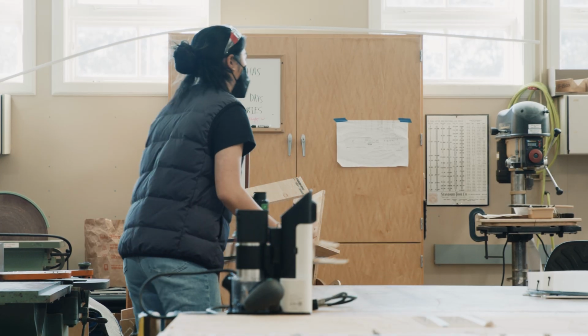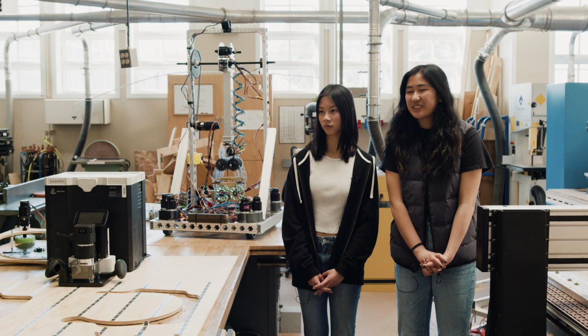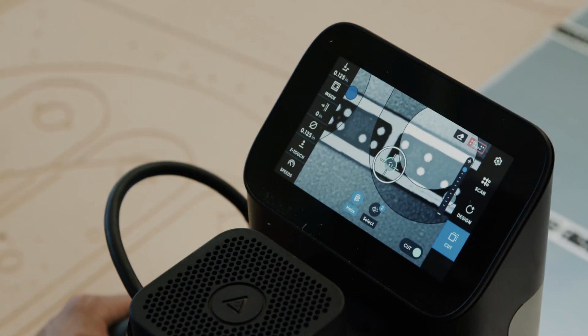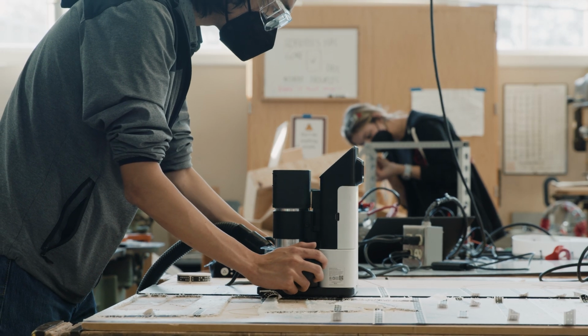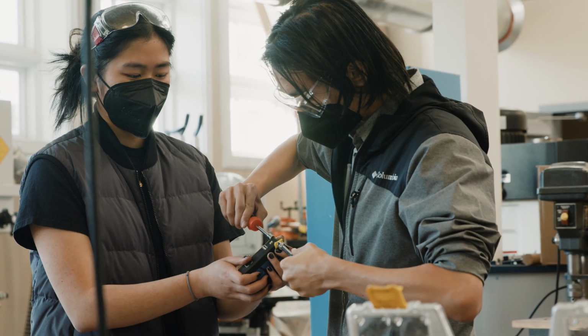At first, I thought it was going to be a bit intimidating because I tend to be scared of power tools a little bit more, but this was really simple. The more hands-on things there are to do and the more easily it is to learn them, it improves the retention rate. For us with engineering and with the Origin and the design prototyping that we've been doing, I see way more students having hands-on experiences than I did in the past.